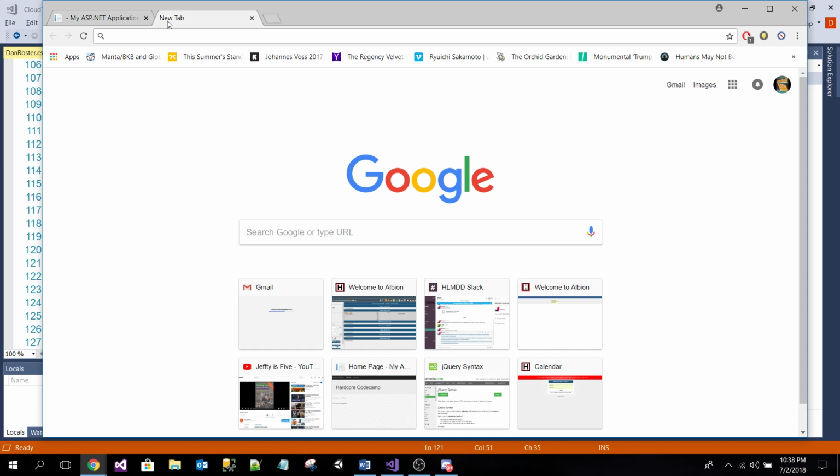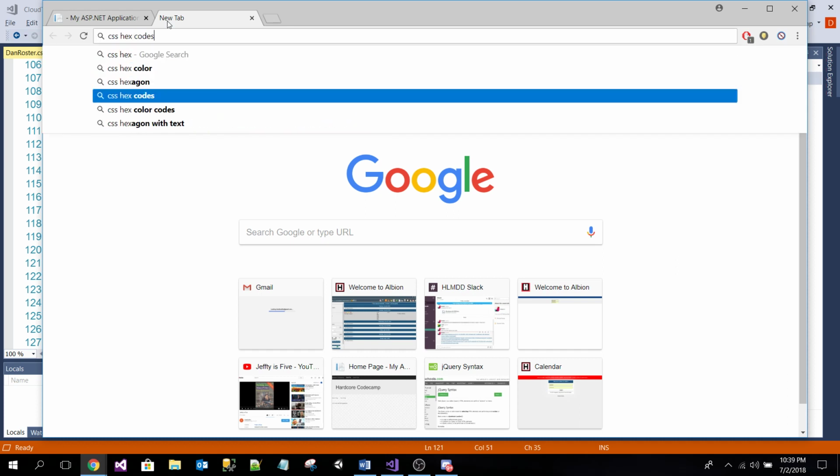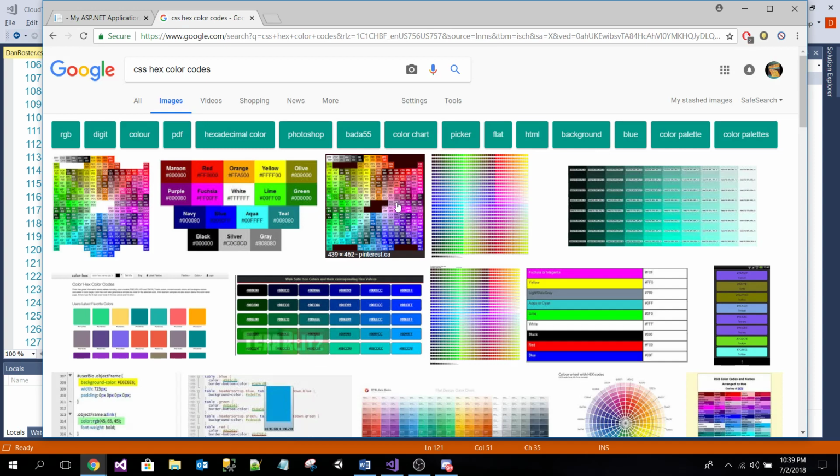If you guys don't know, if you're ever looking for certain colors, just look at the color chart, which is pretty sweet. Hex color chart. Look at this. They have images out there.